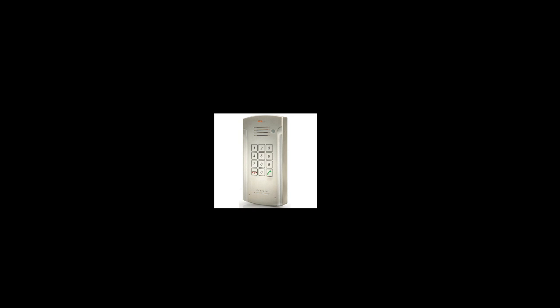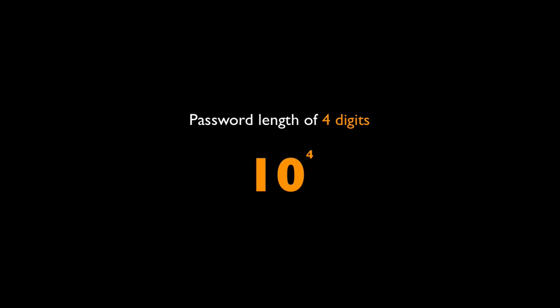Another example is when we use a keylock that has only 10 digits, that is 0 to 9. If we use 4 characters, as we usually do for passwords on a keypad lock, that is 10 to the power of 4. 10 to the power of 4 is 10,000. So the key space of the password is 10,000 passwords.